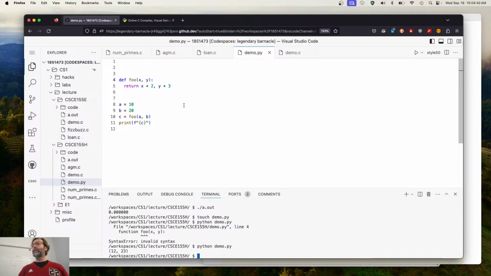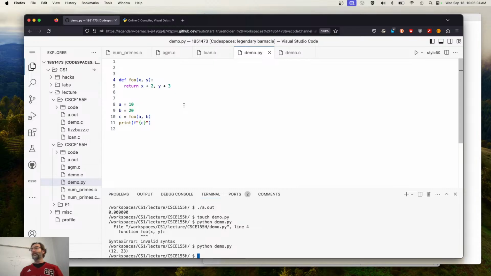All right, so Python, there we go. 12 and 23. Wait a second, it returned two things, 10 plus 2 and 20 plus 3, didn't it? Now, what are those parentheses around it? That's a tuple. It took those two things and wrapped them up into a tuple and gave you that one tuple that consisted of a pair of things.